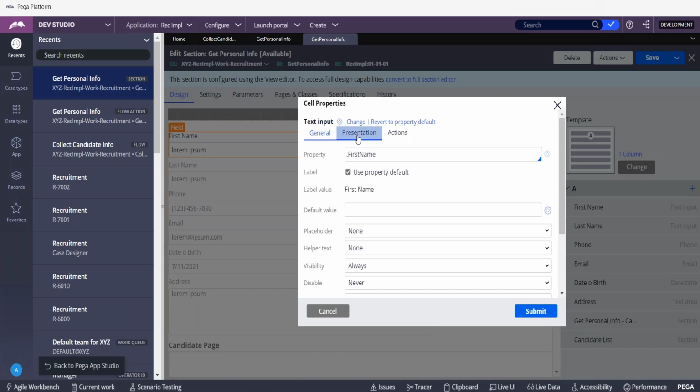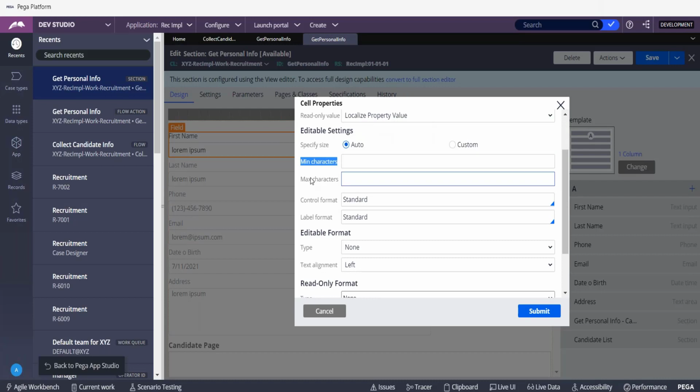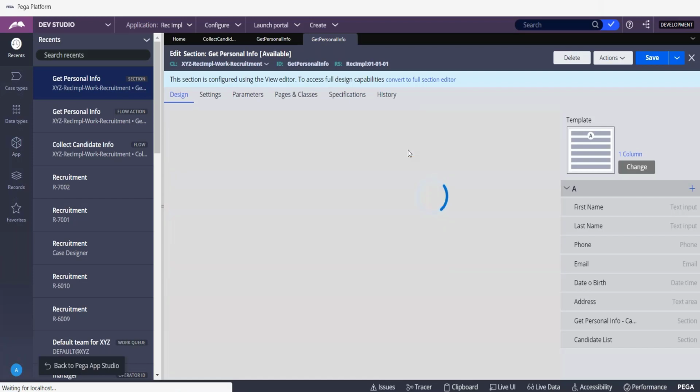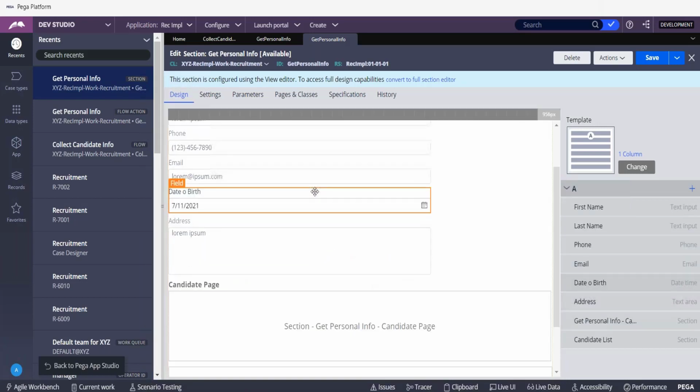And on the presentation tab here, you can define your minimum number of characters or a maximum number of characters. So these can be handled. So a minimum of 3, a maximum of 15 characters for the first name. And similarly for the last name, you can define your own conditions. Right? And for example, this date of birth.